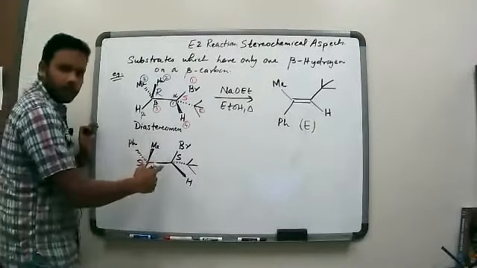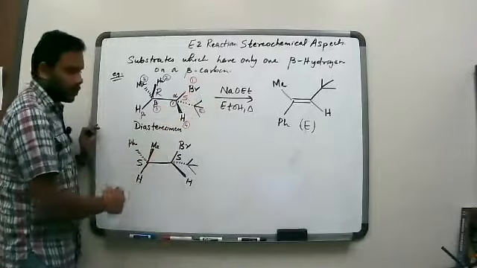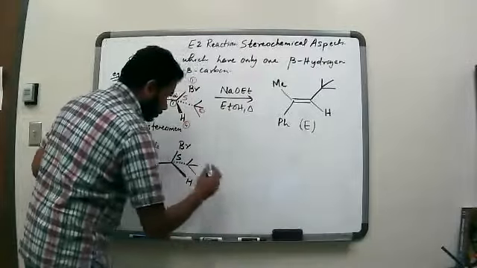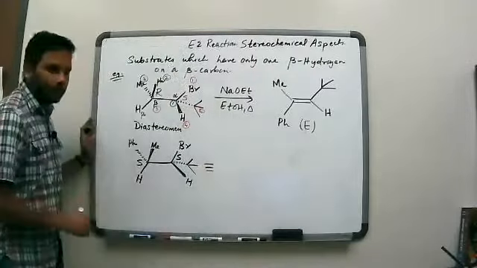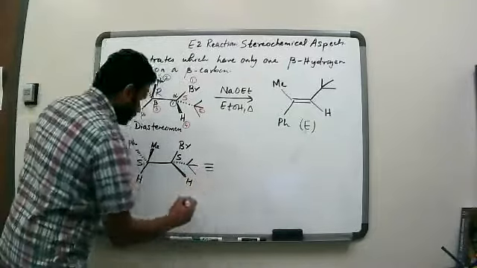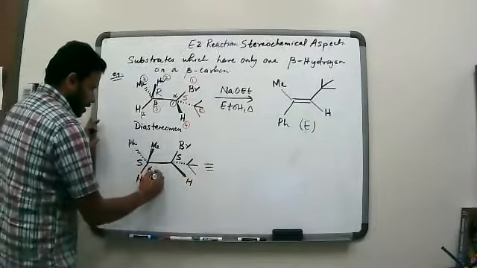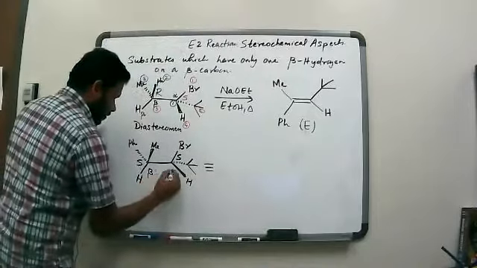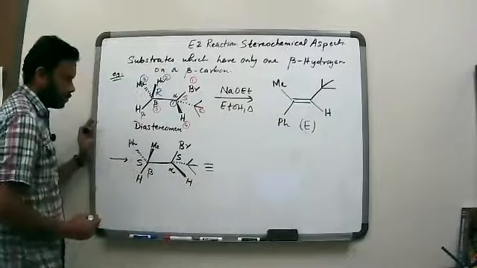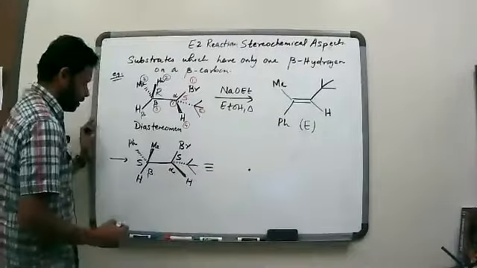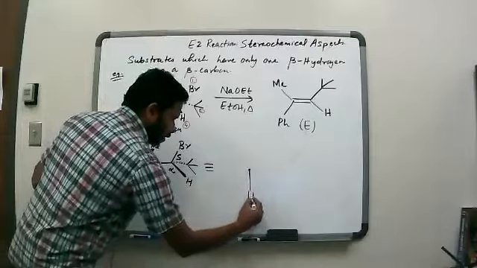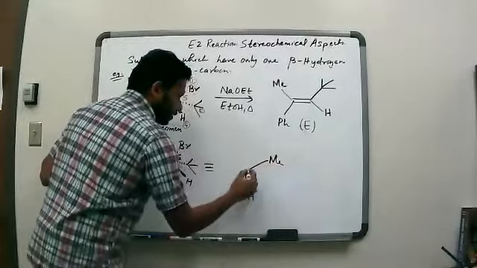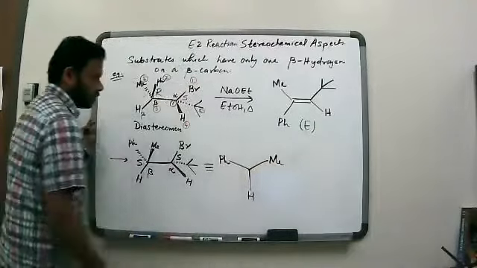Okay, we're going to do the same reaction on this molecule. And again, for doing this, we'll have to draw the Newman projection. So we're going to first go ahead and draw the Newman projection. So when I look at the beta and alpha carbons, and we're looking in this direction, when I look at that beta carbon, I see hydrogen going down, methyl going to the right, phenyl going to the left.